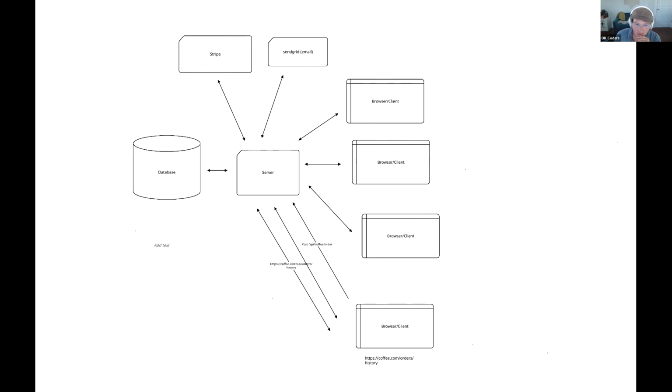You guys go to localhost:3000 a lot, right? And that resolves to 127.0.0.1, which is the loopback address to your computer. But when you actually want to talk to something over the internet, it's going to resolve to some IP address, and here's an IP address, right? So there's the request, and then that has a response.